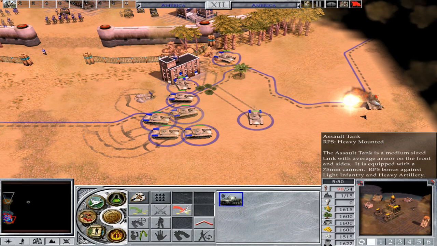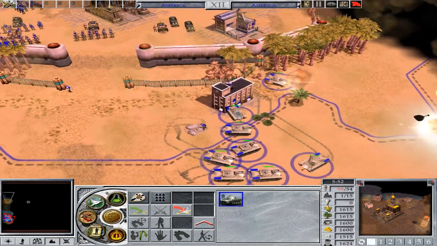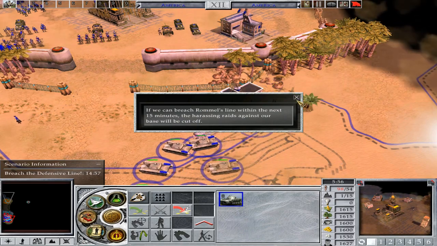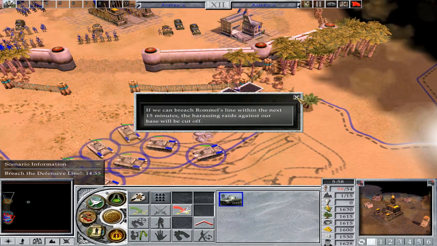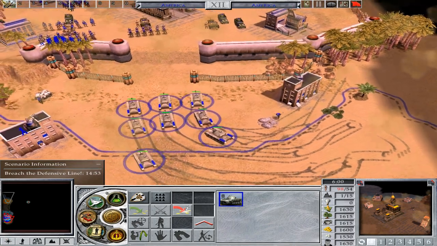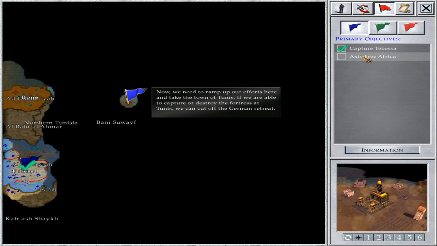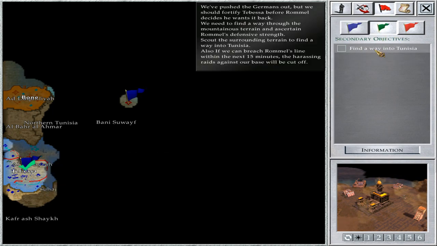Shouldn't take too long to knock him out now that we have all these tanks. There you go. If we can breach Rommel's line within the next 15 minutes, harassing raids against our base will cut off. Okay. We have to breach his lines. I have no clue where his lines are.